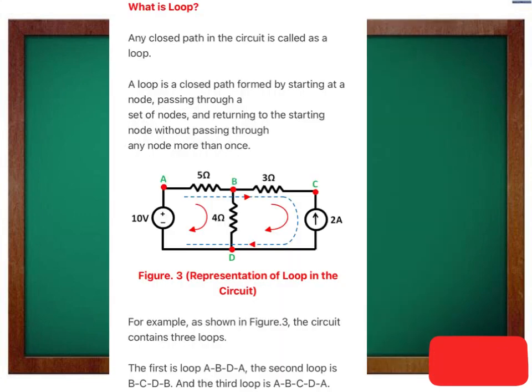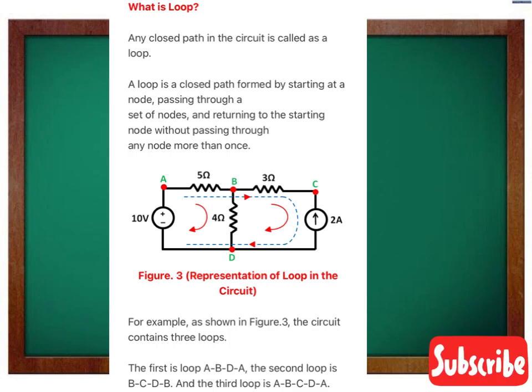And the last one is loop or mesh. Any closed conducting path in an electrical network is called a loop or mesh. You can see it in the diagram. To form a loop or mesh, a closed path is necessary. Until and unless it is a closed circuit, you cannot form a loop or mesh. Loop is a very important thing which we will require to solve numericals and to learn Kirchhoff's laws. You will see it in the numericals step by step.